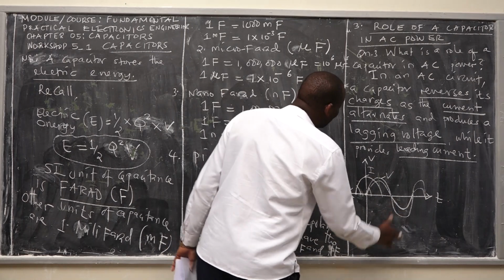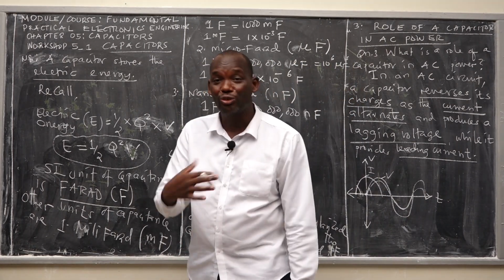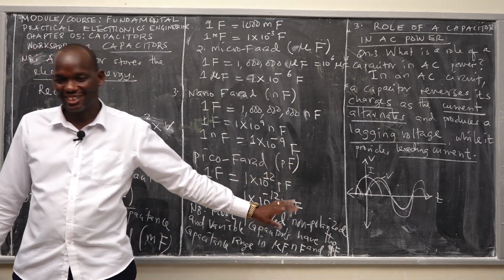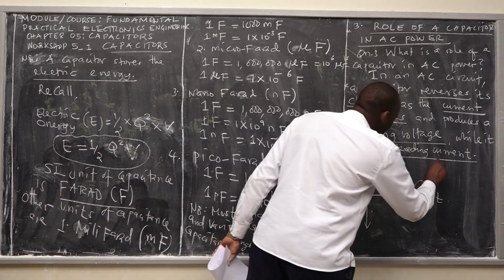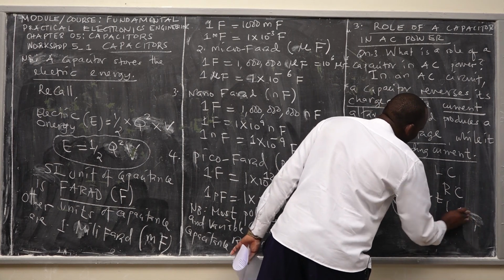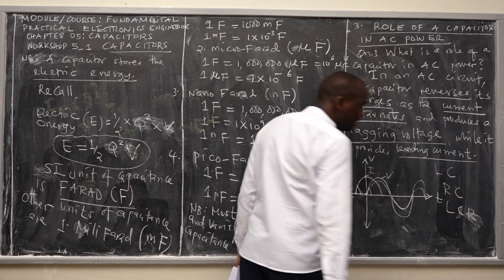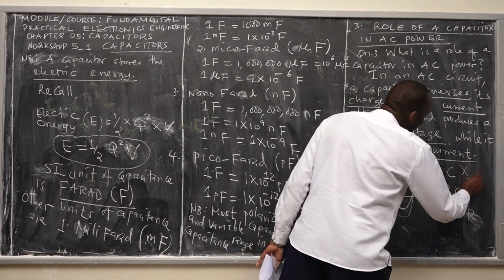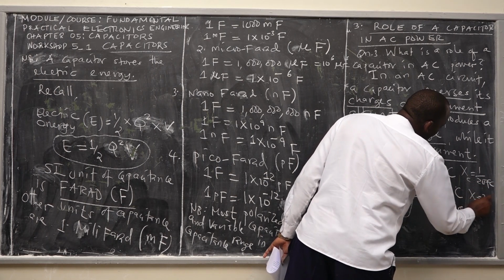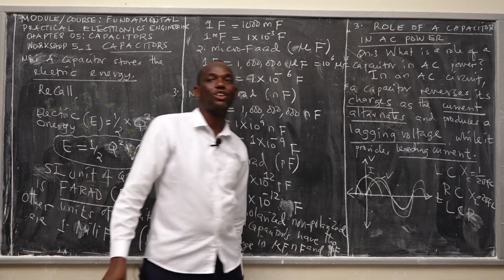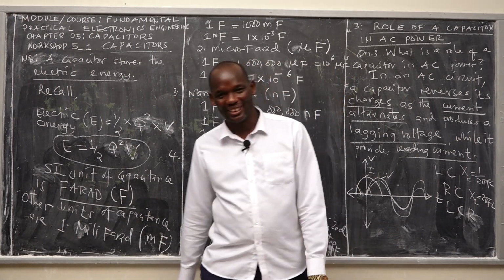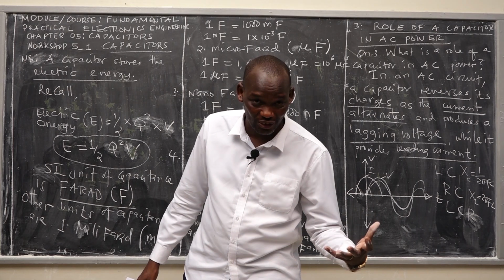I know these concepts are a little bit challenging to teach even A-level students. I know most of you who have come from A-level and are watching this video have forgotten that concept. You just know how to deal with it. But if you remember, you've been dealing with LC circuits, RC circuits, and LCR circuits. You've been dealing with capacitive reactance, 1 over 2 pi FC, and inductive reactance, which is 2 pi FL. All of those stories are about lagging and leading. I know that A-level students are good in calculations rather than understanding the things going on behind there.